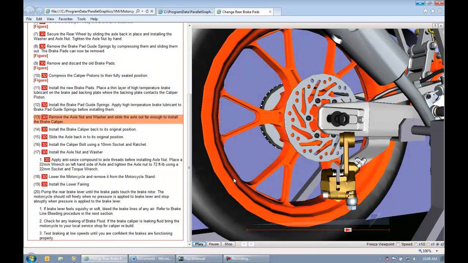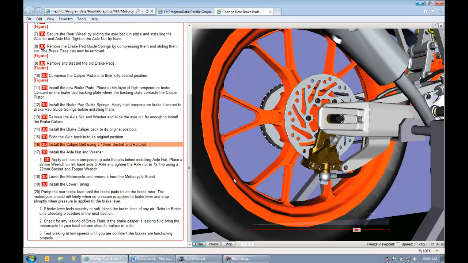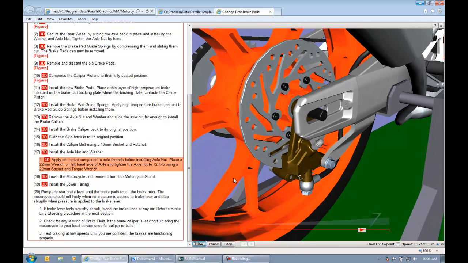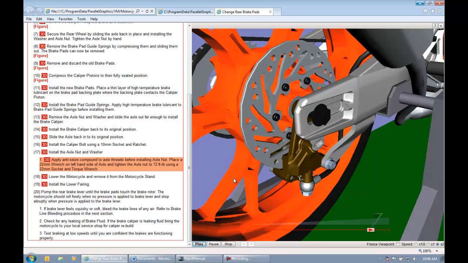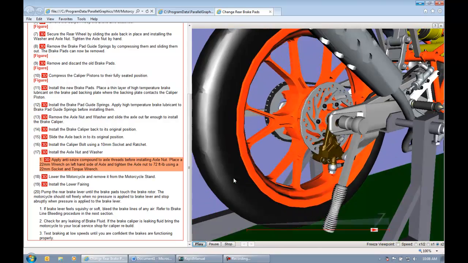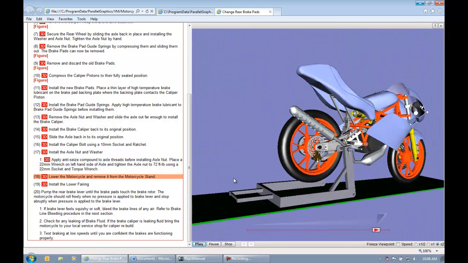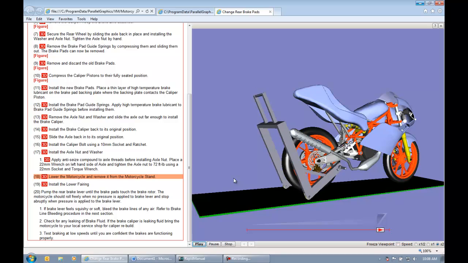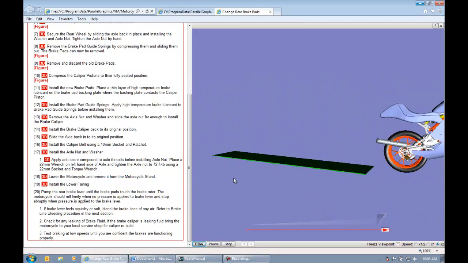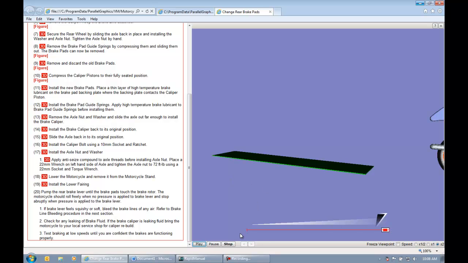The motorcycle comes back into view. We're going to put our caliper back up into place, attach the hardware. And notice that there's torque specs over in the document on the left hand side, so everything we need to complete this job is right here for us. Take it off the bike stand, and then we're ready to go do a wheelie and ride off into space. So really neat stuff there with the Cortona3D tool.